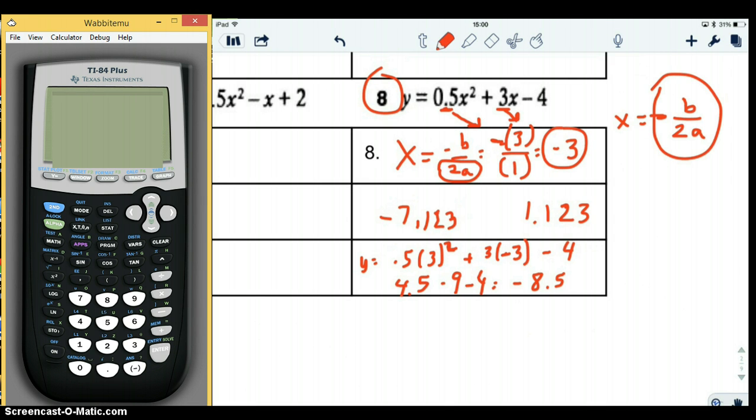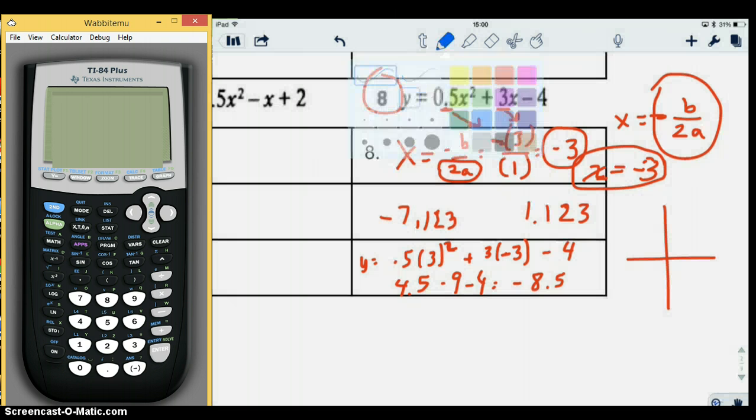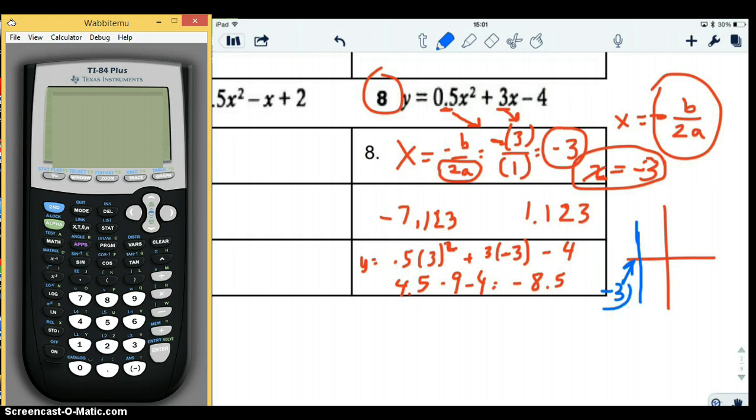So the answer here, you can't just put negative 3, because you're actually giving the equation for a line. If you're giving the equation for a line, you want to say x equals negative 3. That would be a vertical line which crosses the x-axis at the point negative 3. It would look like this blue line here. This is the axis of symmetry of this parabola.